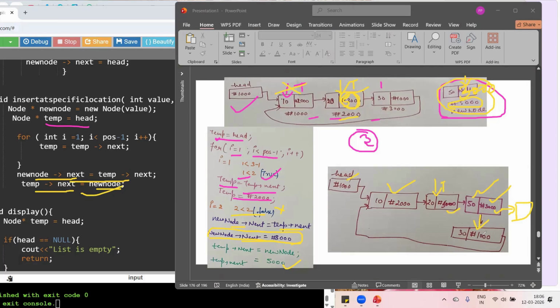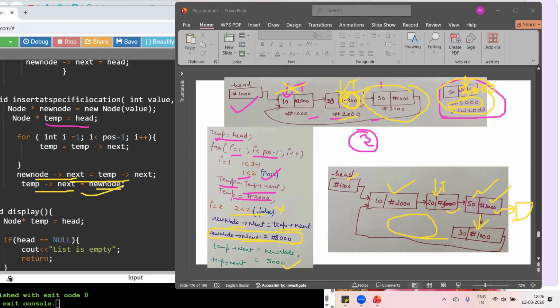And this again is the same scenario, same thing you have to write here, and then it will again become a circular linked list. Okay, this is a circle now, that's why it says circular linked list, as it will point back. Where? To head. Okay, so this is how you can insert a new node at a specific position.